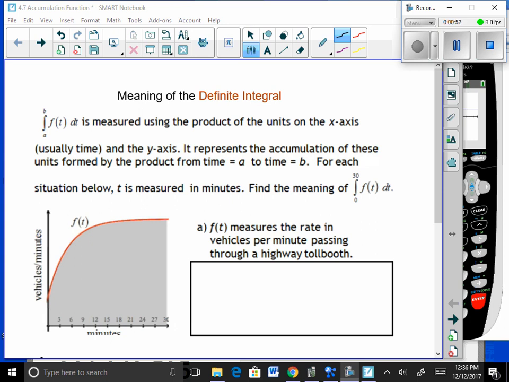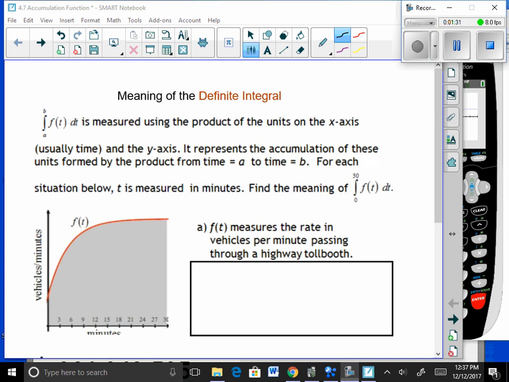But if you're asked what is the meaning of that, basically all you have to do, after you find the area under the curve, is multiply the units on the y-axis with the units on the x-axis. So if I have vehicles per minute and times it with minutes, well, it wouldn't be vehicles per minute squared, because this minutes is on the bottom of a fraction and this other one isn't, so the minutes would cancel. So we'd be left with just vehicles. So if you found the area under the curve, basically you found the total number of vehicles on whatever interval they were asking about.